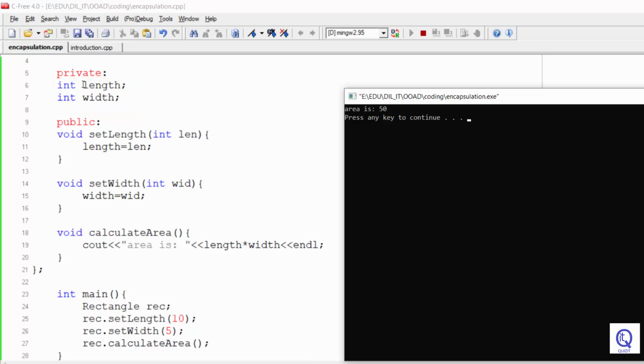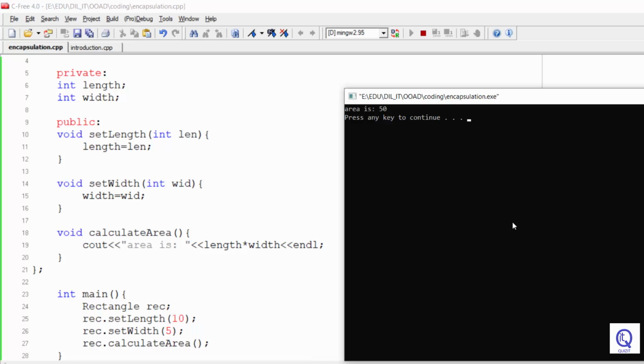To access these two variables, I have used the setLength and setWidth functions and I have passed the values 10 and 5 to these two functions. And to print the calculated area, I have used the same function which I have already used in the previous program, which is calculateArea.